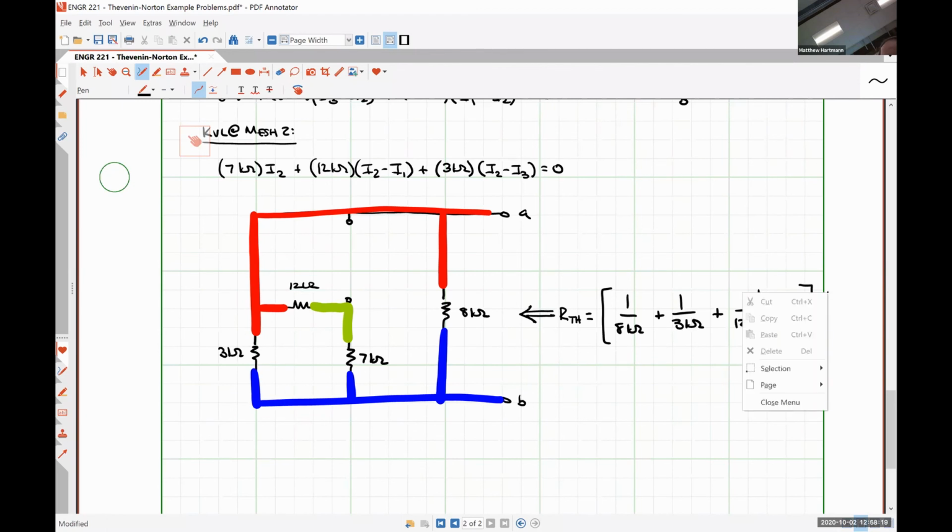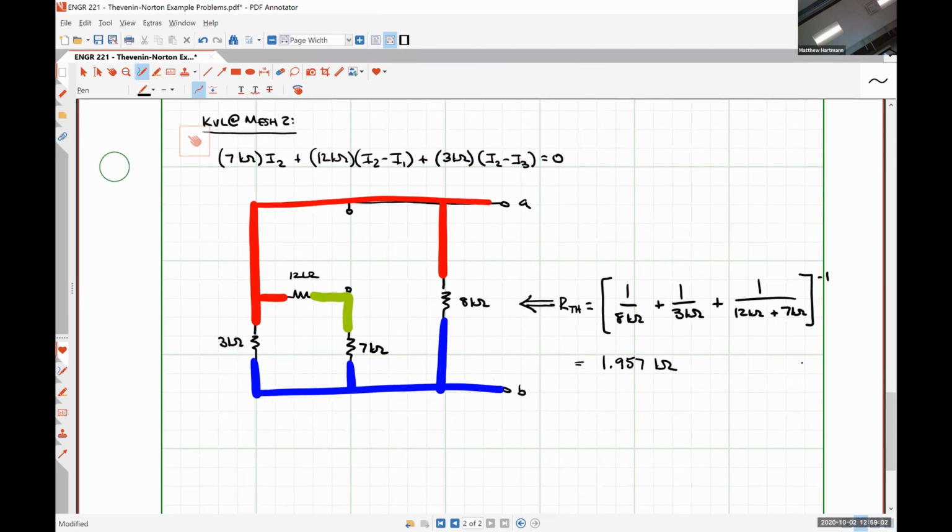So I do this to the -1 power, and I find that one over 3K plus 1 over 12 plus 7 is 19. 0.957 kilo ohms is what I got. Hopefully you guys got something similar.